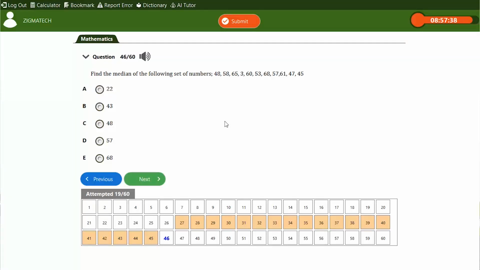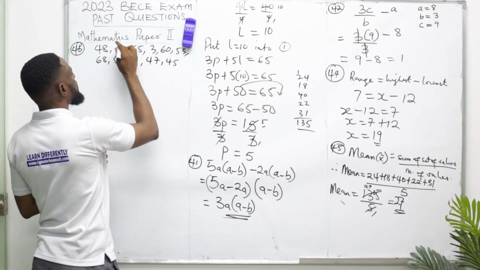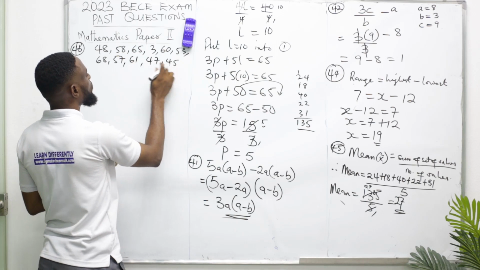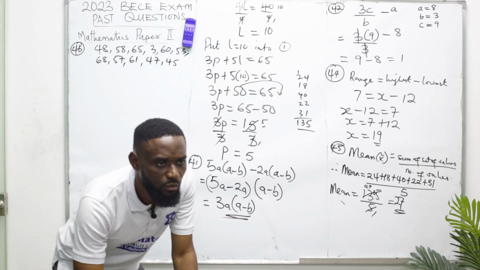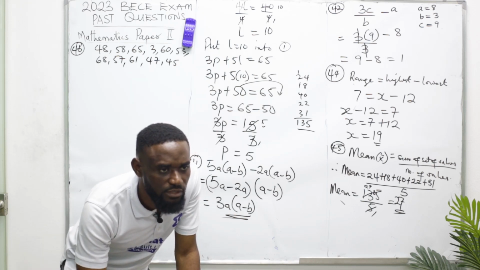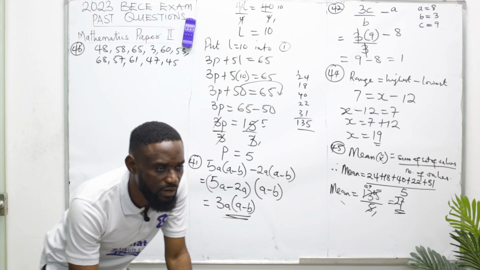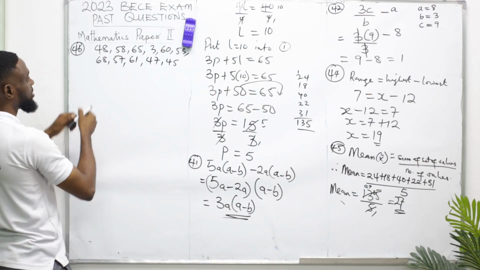So let's arrange those values that we have there, right? The smallest value there is 3. Well, let me just write out the values so that this will help you. Let's use this other part of the board. 45. 1, 2, 3, 4, 5, 6, 7, 8, 9, 10, 11. All right. So let's put this in order of magnitude now, right?